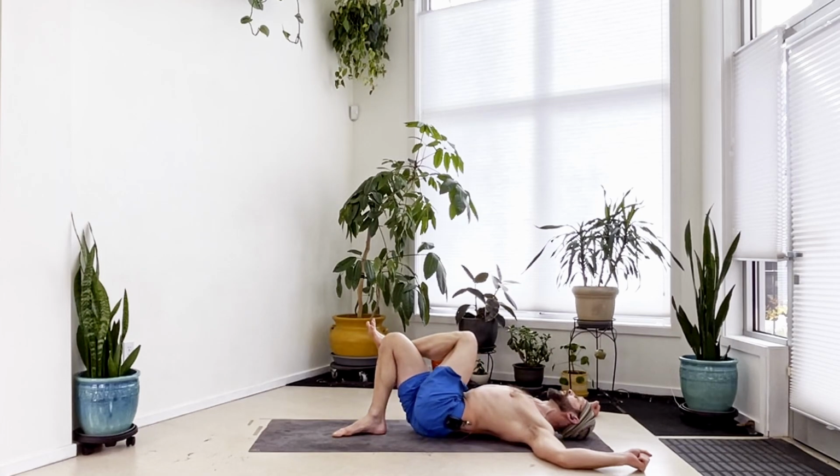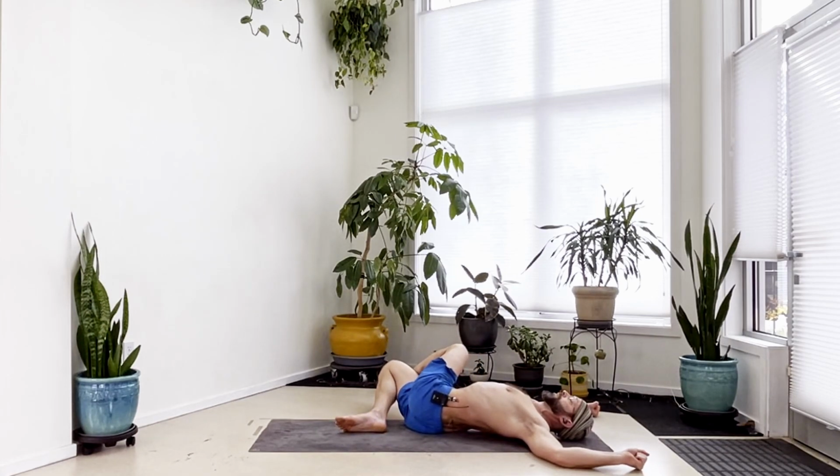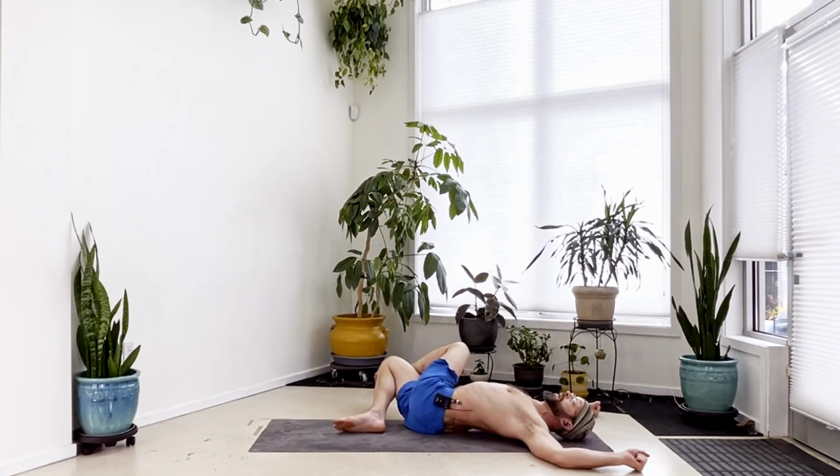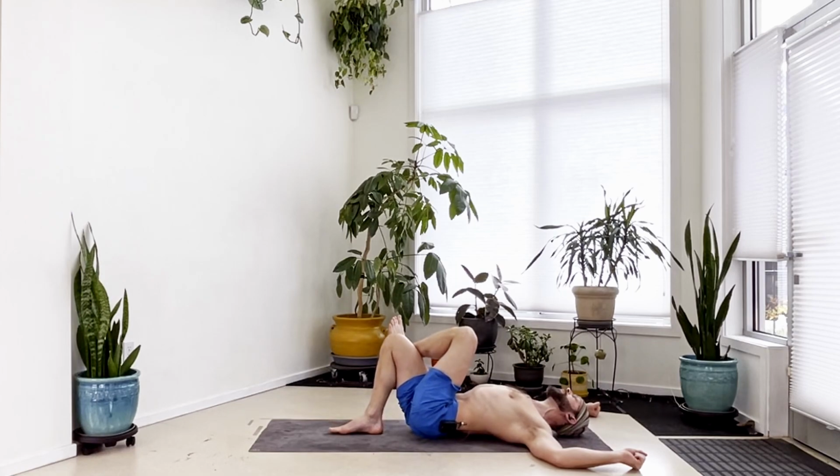Bring the knees down over to the right again and twist. Come back up to center here. One more time, bring your knees down to the right and hold here. And bring your gaze left. Now as the right leg presses toward the floor, keep the left leg pressing up into the right and keep breathing. And then go ahead and bring this back into center.